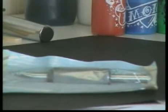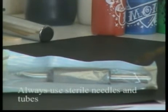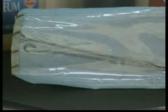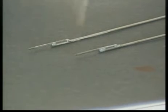All of the tubes that we've shown you have been sealed in sterilized packages, and this is what they'll look like when you start to use them. This is a set of sterilized tattoo needles. This is the way they'll look before you use them. We're going to start out showing you two basic needles that you're going to use. This is an outliner and this one is a shader. The difference is the outliner is pushed into a point. The shader, the needles are a little more separated and more in a brush-like configuration.